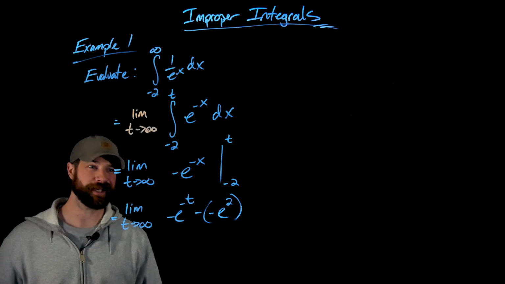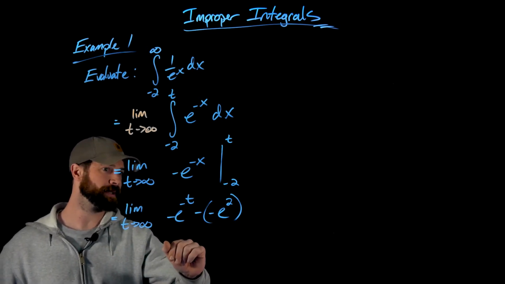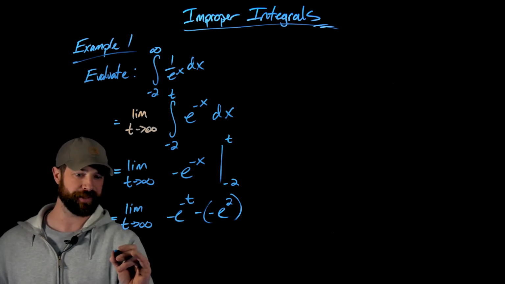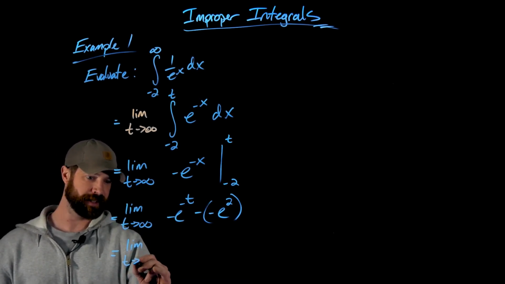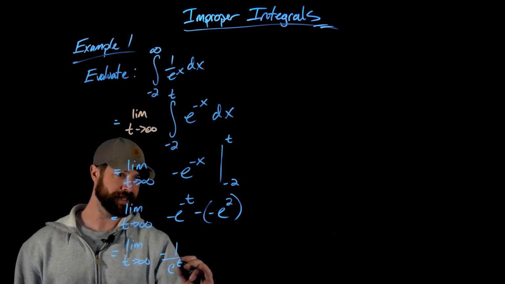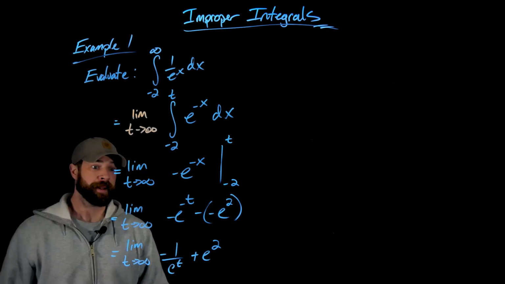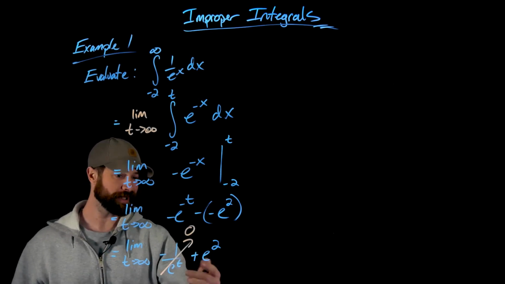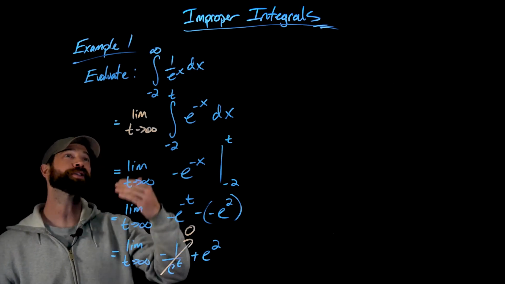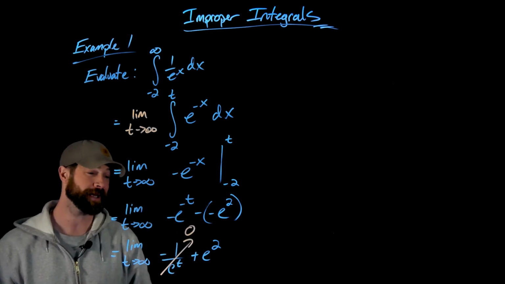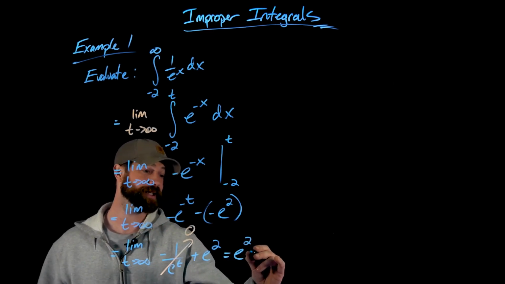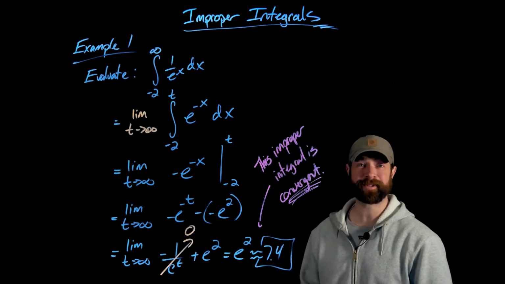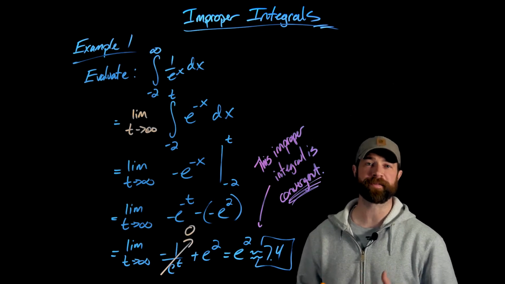All right, so that's the difficult integral work. What I'm going to do now is just apply this double negative right here. This is a constant term, e squared, and then I'm going to rewrite this as 1 over e to the t, just to make it easier to think about when I'm calculating this limit. So I have the limit as t goes to infinity of -1 over e to the t plus e squared. Now all I have to do is calculate the limit, and as t goes to infinity, we know that this term goes to 0. This is a constant term, and so the area under the function 1 over e to the x from -2 to infinity has an exact value of e squared, which is about 7.4. And as previously stated, because this comes to a finite value, we say that this improper integral is convergent.